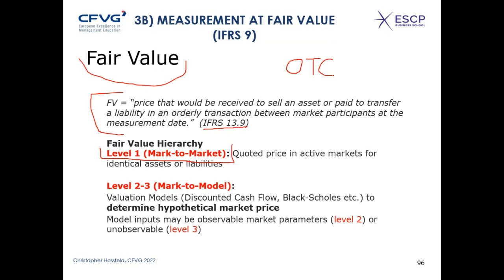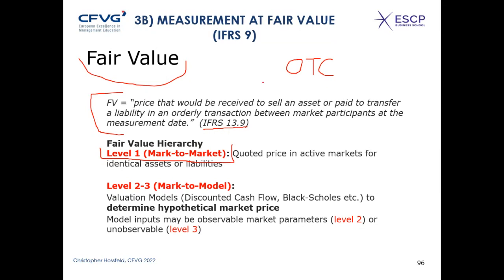So I go to the bank, I need a currency option or a future, for example, to manage my risk. We will negotiate the details of the derivative directly with the bank. So that's an OTC derivative. Most derivatives in the world are OTC. They're not standardized, they are unique products. That means there is no market for them, and hence there is no market value. So in other words, for the large majority of financial instruments, there is no market. That means I cannot use the market value as a fair value.